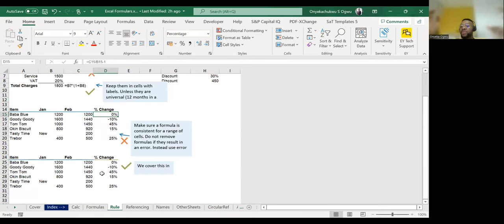The formula for percentage change is new divided by old, minus one, basically. Leave the formula; the formula is not the main thing I'm trying to teach here. I'm trying to teach consistency in formulas. So in Excel, you should be able to drag your formula from beginning to end, and it works, and I should not see any errors.